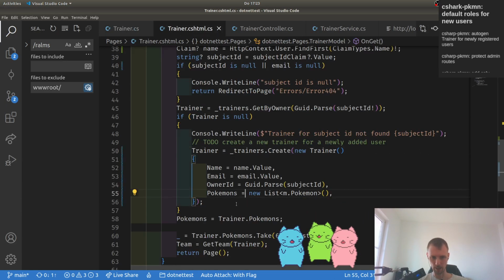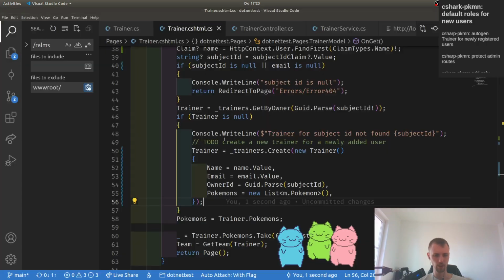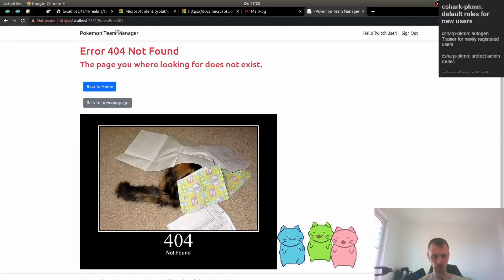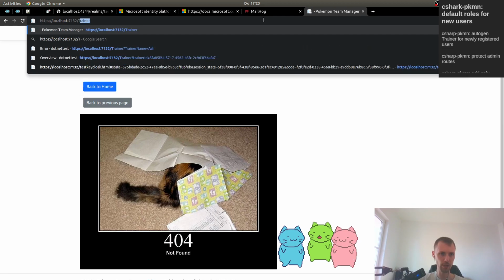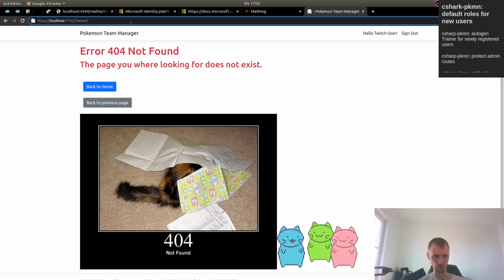Okay, so maybe this works. Maybe it doesn't. I'm not sure. Currently my hot reload is kind of broken, so by now I'm just hitting Control R all the time. Reload.